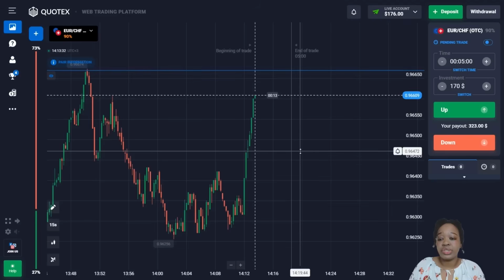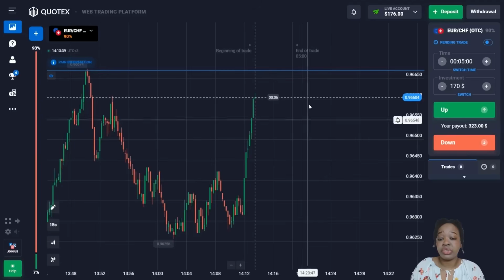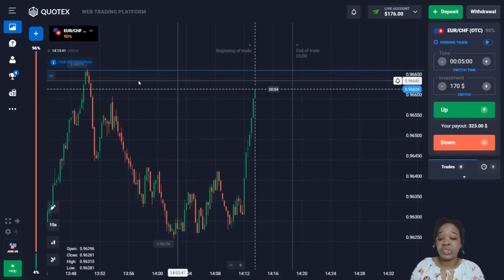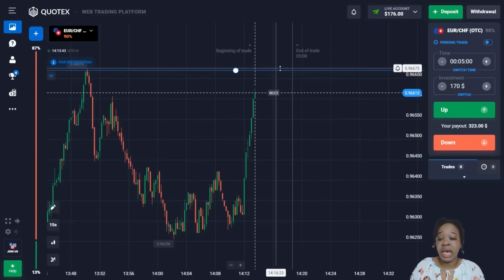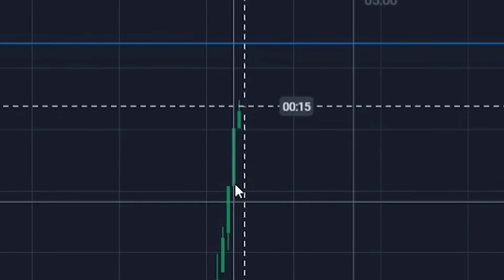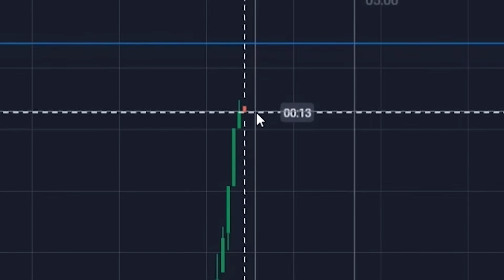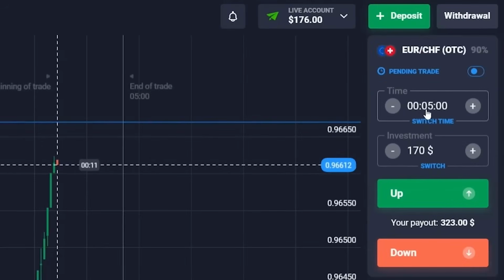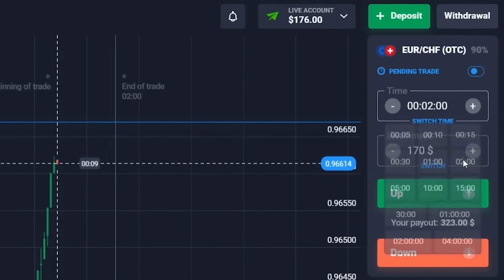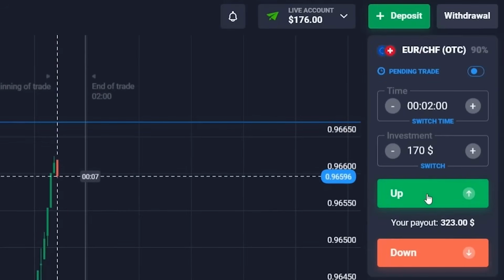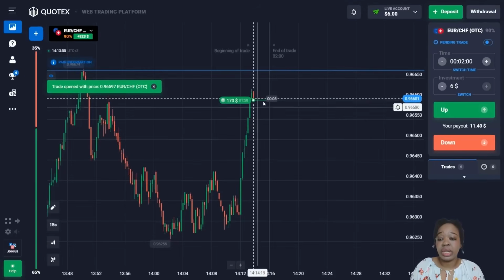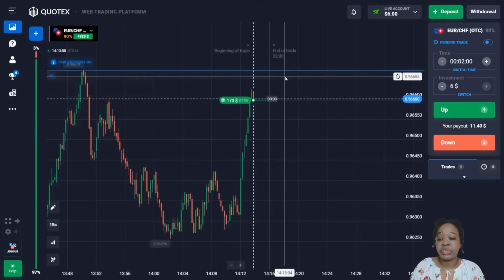see. So friends, as you can see, after a while confident impulsive green candlesticks formed, and currently the price is approaching the resistance level. That is, as you can see, the trend has turned, and at the same time there is very little space before the level. You can see the price is moving up quite confidently. Therefore, in this situation, I'm going to open a trade with a reserve for 2 minutes to go up, because it's quite possible the price will continue to move to the level.